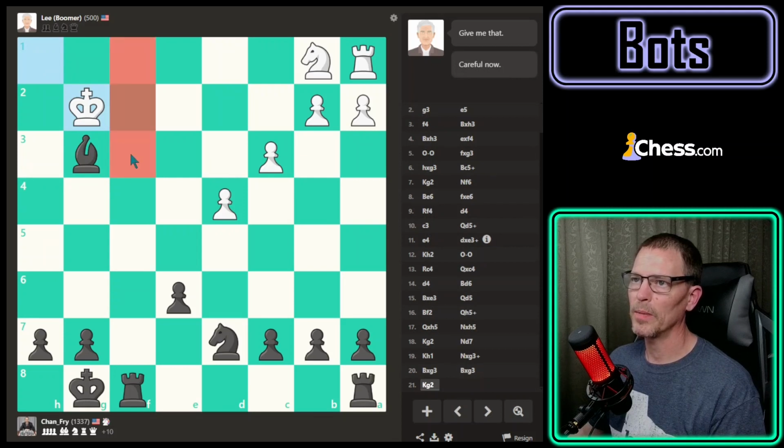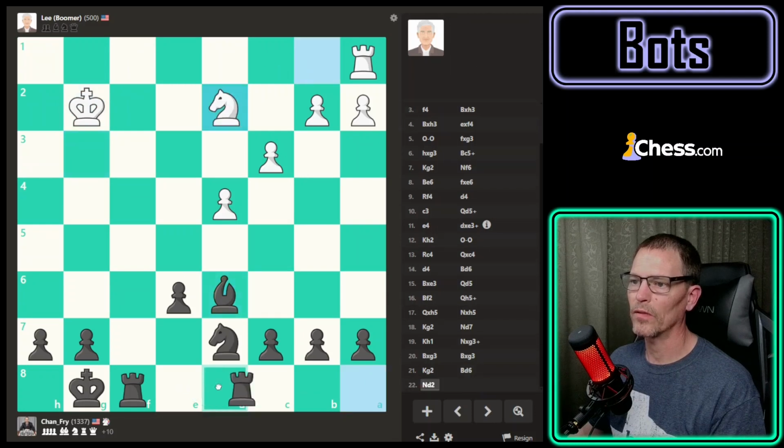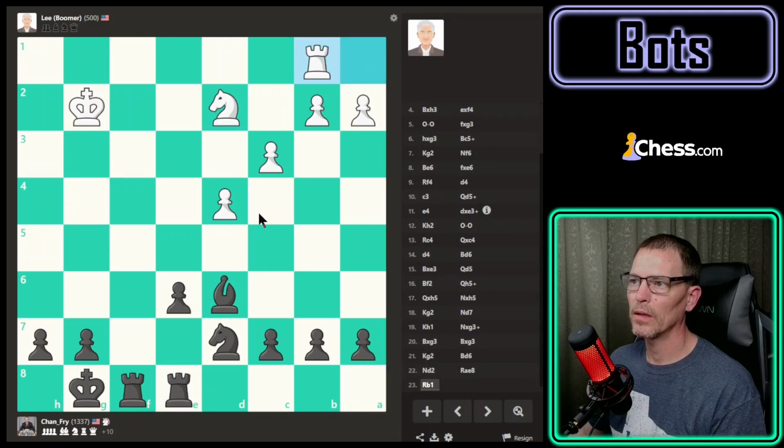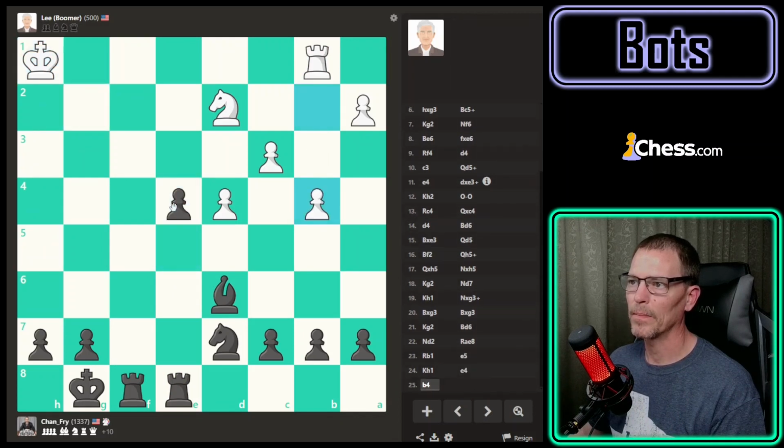Also, my rook is keeping the king over here. So let's just bring this bishop back and see what else I can bring into play, like my other rook, for example. Let's bring the other rook over, and then I can advance this pawn. Not sure where that rook's going, but let's advance this pawn. See if they want to take it. They did not. Well, let's just move it forward then and see how that works out. Oh, that one's coming. Let's move this forward.